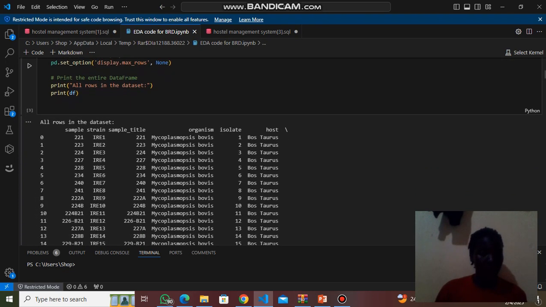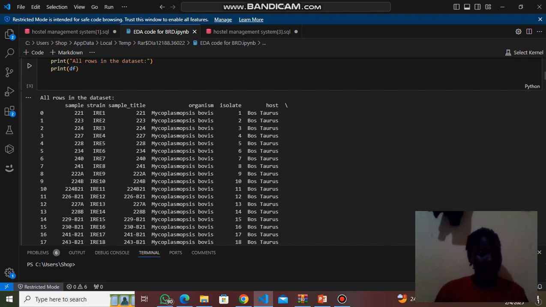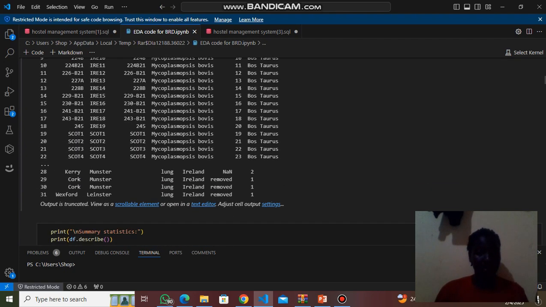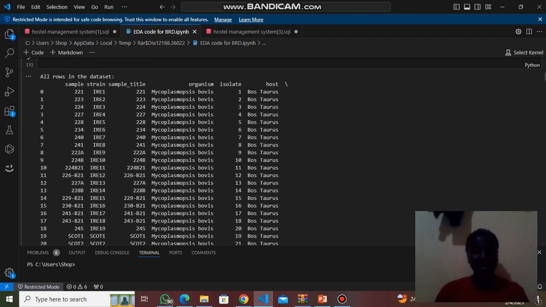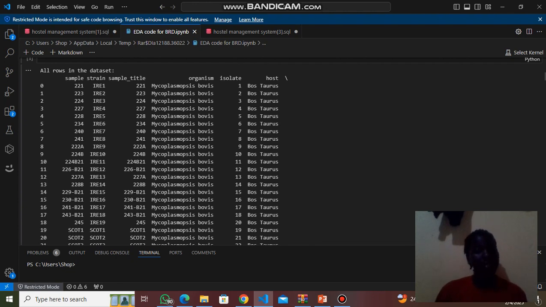So this is the output. As you can see, all the rows in the data set. You can see the sample, then the sample title, then the organism, the isolate, then the host. It prints all of them.